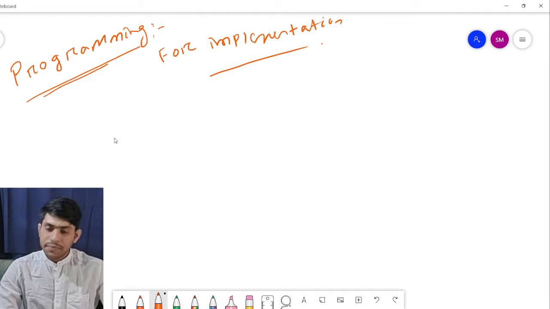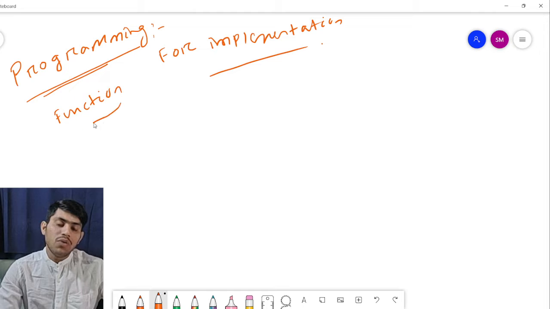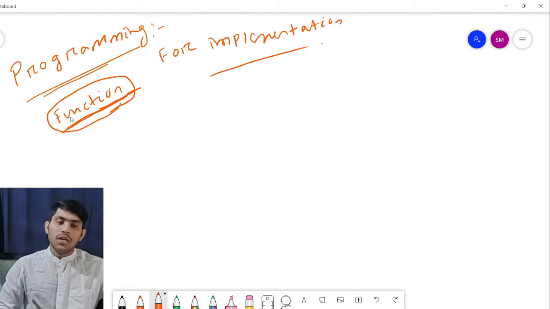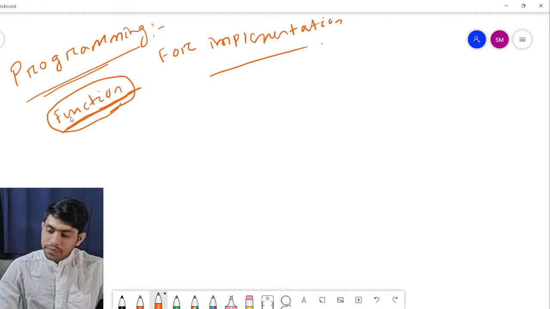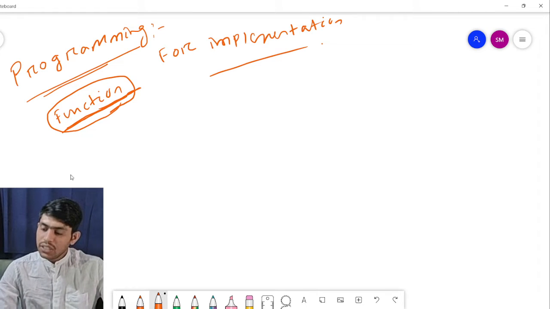So first we'll create it by the help of a function. By the help of the function, we can do the implementation by a Python program. I think everyone knows the function: what is a function and what is the use of the function?